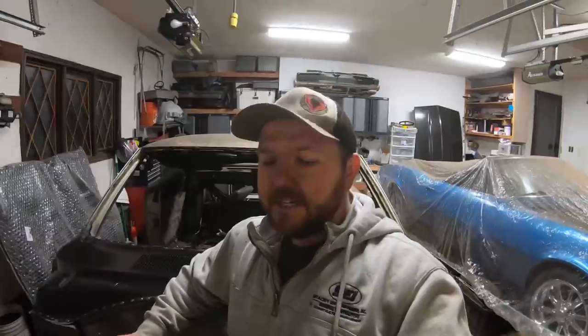Can't wait to get us at least one step closer to finally getting that front clip onto the car. Next week, I am going to start by cleaning up that front clip. We still got a little bit of sheet metal to take off there, and we'll go ahead and knock that out, get it over to the blasters, get it back here, get it epoxied, and get it welded on the car.